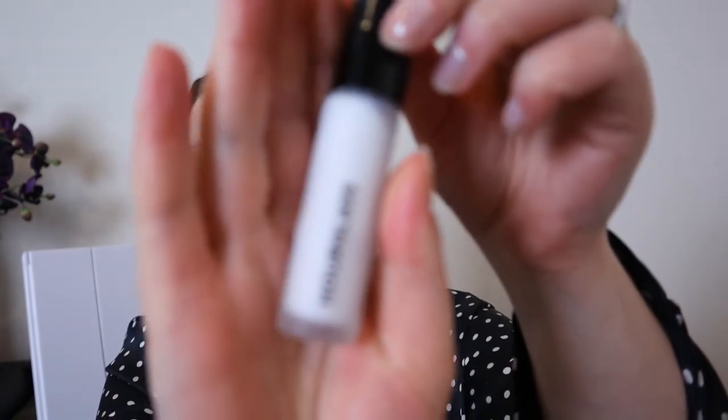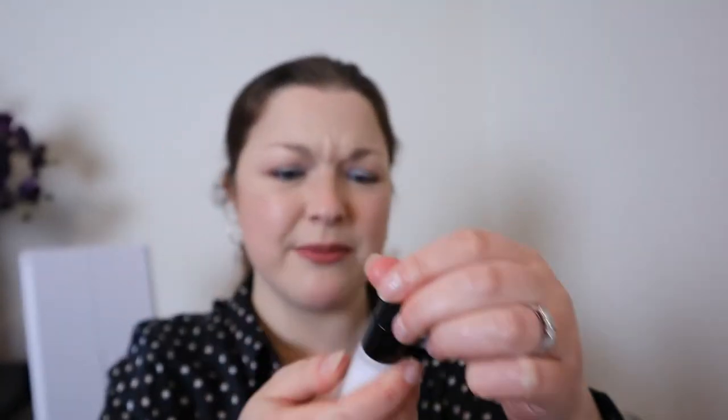So once that is finished, I'm going to rotate in another primer, the Hourglass Veil Mineral Primer. So it's kind of similar to the NYX. It's got a slightly different texture. A lot of people will say that this is a dupe for this. I think it's close, but the texture when you apply it doesn't feel quite the same to me at all. So I actually think I prefer this, but I've had this in my collection for probably about a year now, so it needs using. And this is currently weighing in at 37 grams.